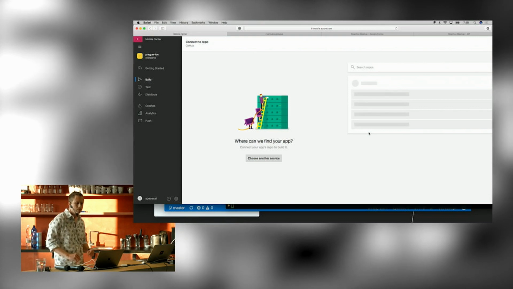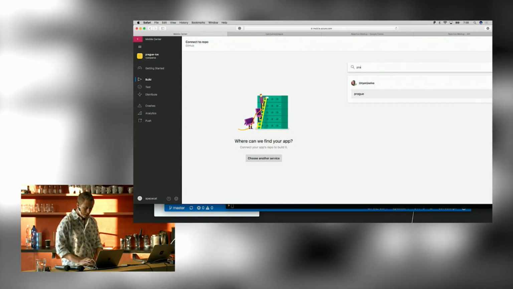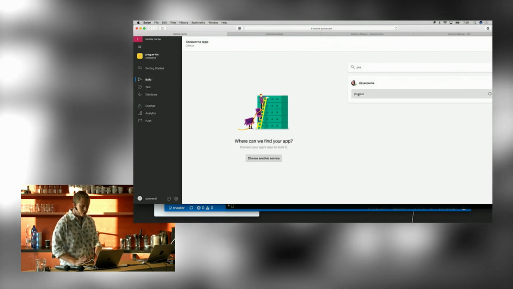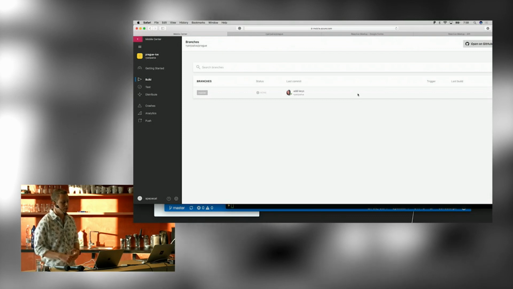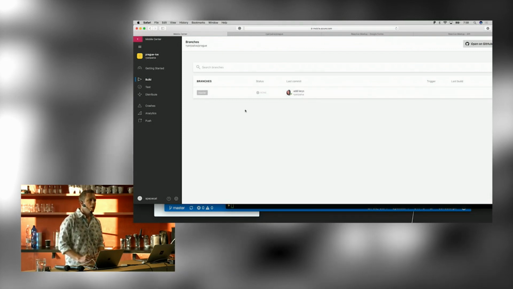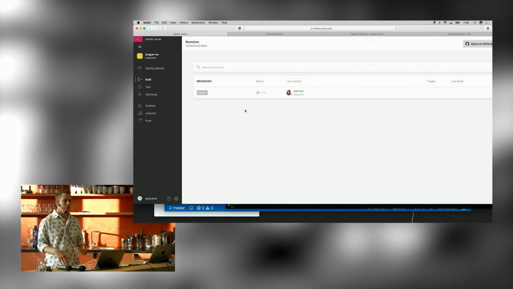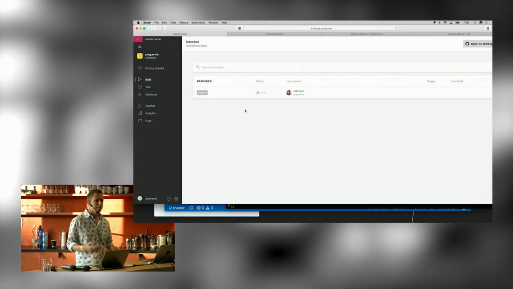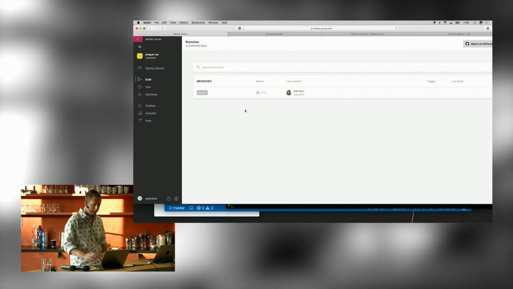All right, so what I'm doing here is I'm connecting to my repo on GitHub. In this one case, I'm going to connect to that Prague repo. And now I'm going to set up my continuous integration for this, right? So you're typically going to set up a different CI flow based upon your branch. In this case today, we just kept things simple. Everything's on the master branch because hoo-yah, why not, right?